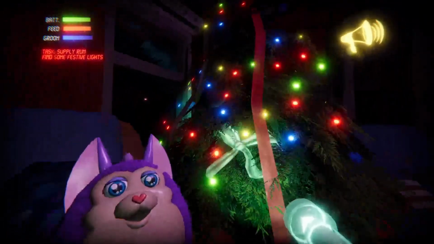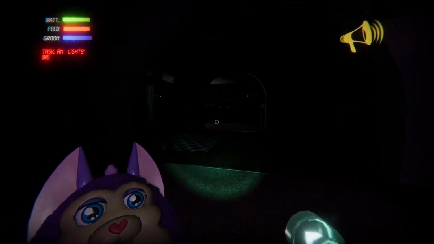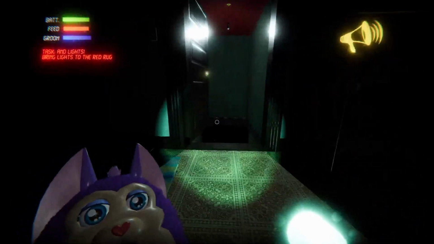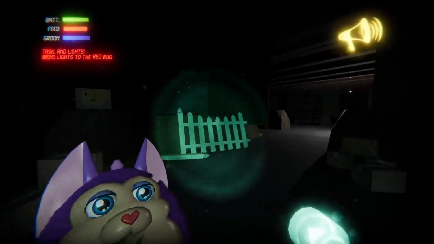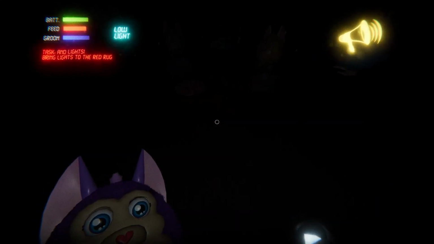Alright, do we have... Oh, we just take the lights off the tree. Well, why didn't I think of that first? Bring him back to the red rug. Come on, come on. Go, go, go. It looks like we can run when Mama's not hunting for us. Oh my god, okay, okay. Put these on there. Oh no! I got it! What? Where were you?